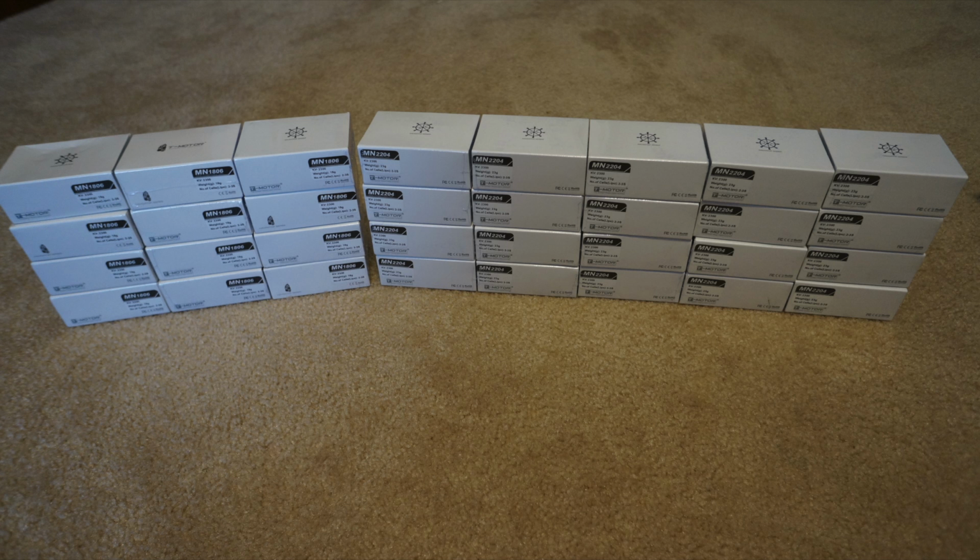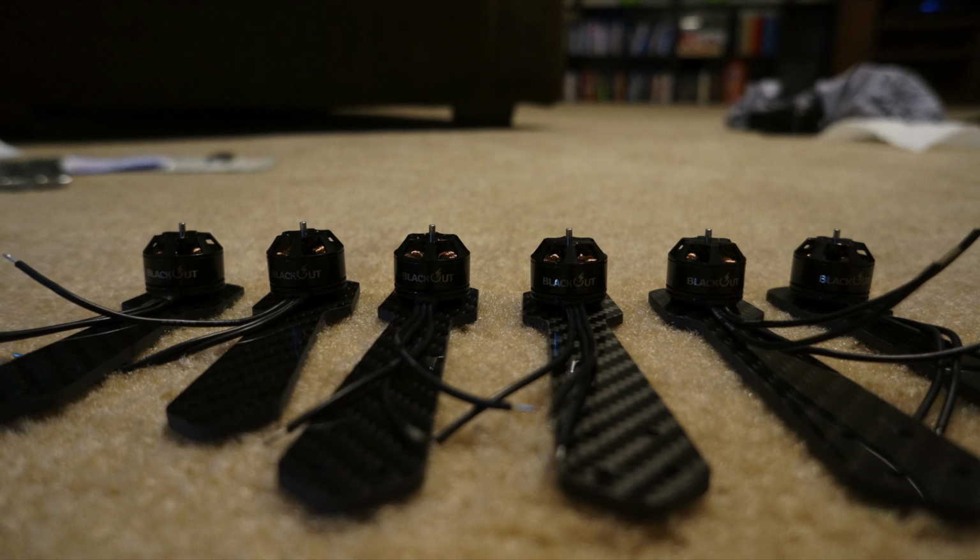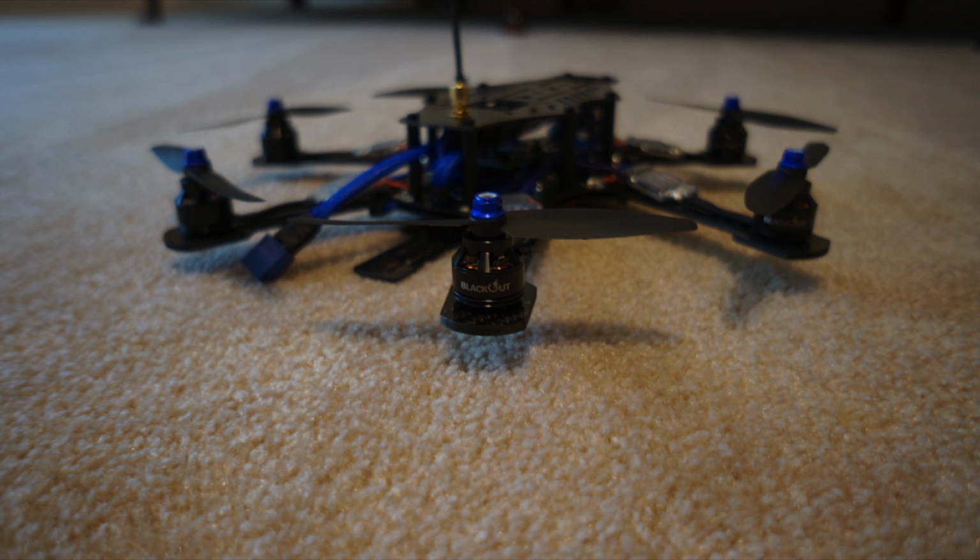If you plan on going 3-cell, I highly recommend the MN 1806 2300 kV Tiger motors. I personally like Blackout's custom all black versions of these motors. I think the all black versions of these motors make it look a lot cleaner. But that's my personal opinion.